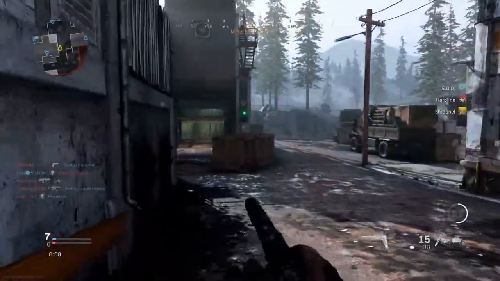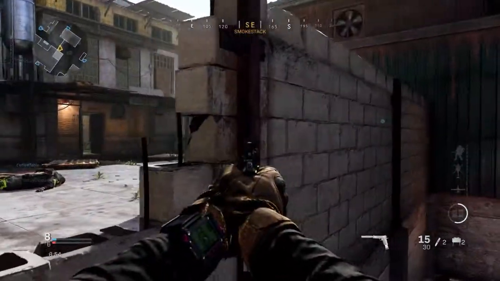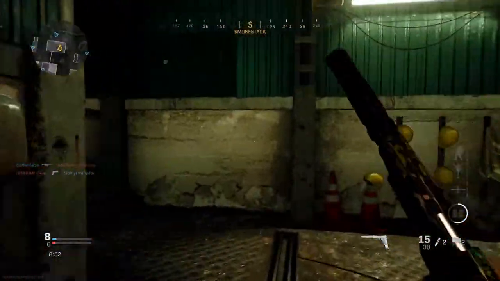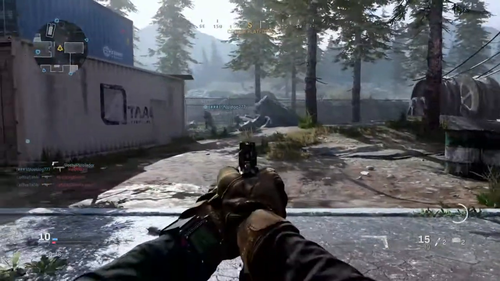Again, guys, see? Especially if we get huge maps like this. If we got Shipment or maybe even Shoot House, it would go a lot smoother. But fortunately, those maps got taken out already, and we got Hard Hat, so pretty soon again, guys, I'll try that out.